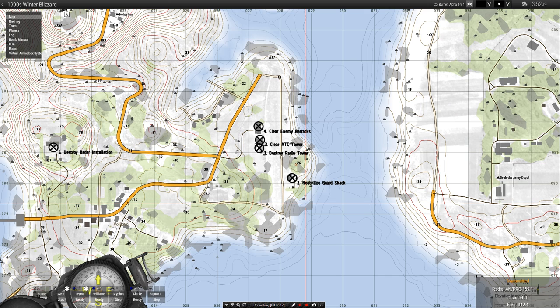First objective, once the tower goes down, is to neutralize the enemy guard shack on the southeast corner of the airfield. Once we do that, we'll set up Bravo team for supporting fires, and we'll continue to move up to clear the air traffic control tower along with the enemy barracks to the north. The overall objective is to destroy a radar installation west of the airfield, but we have to push through these enemies before we can hit the radar installation.